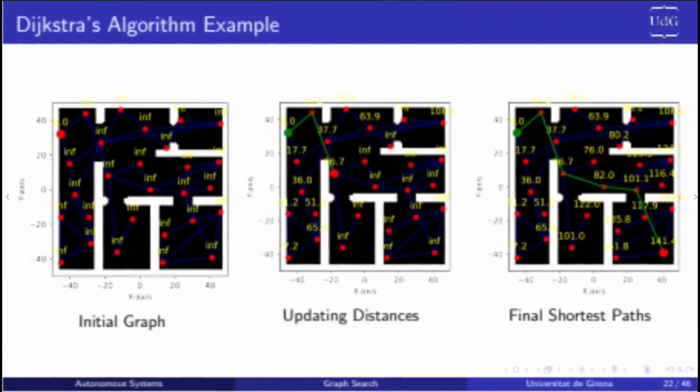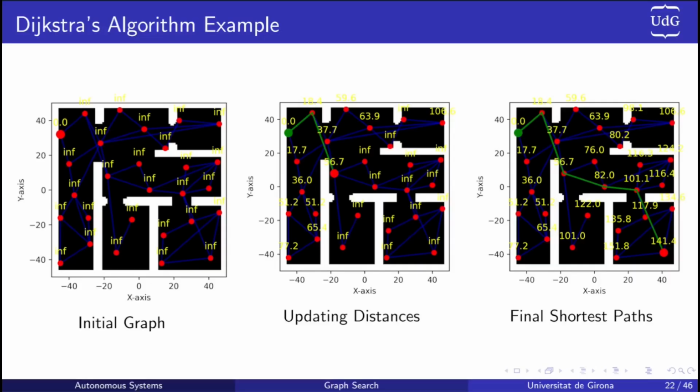That's all. This is an example, a little bit bigger than the one that we will do all together. Initially, the cost of reaching all the vertices is infinite, but the moment we start exploring, we update the costs, until we have updated the cost of absolutely all the vertices in the graph. I plotted this in green because I assume this was my final goal.